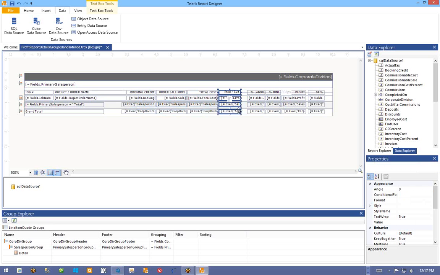So you guys can hear me pressing my arrow key, and I'm going to make this a little bit bigger just by dragging where I get the mouse with the arrows until that fits in there. Okay? And then I'm going to do the same thing with this one. I'm going to move this over and make it a little bigger.